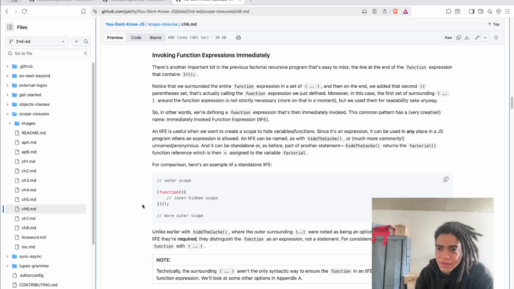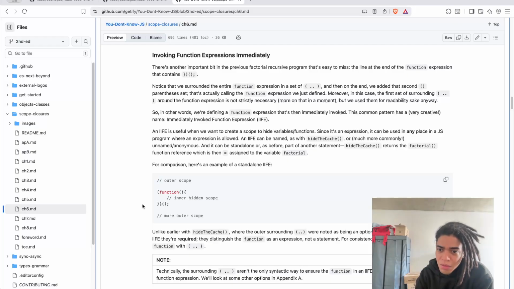Moreover, in this case, the first set of parentheses around the function expression is not strictly necessary. More on that in a moment. But we use them for readability's sake anyway. So in other words, we are defining a function expression that's then immediately invoked.